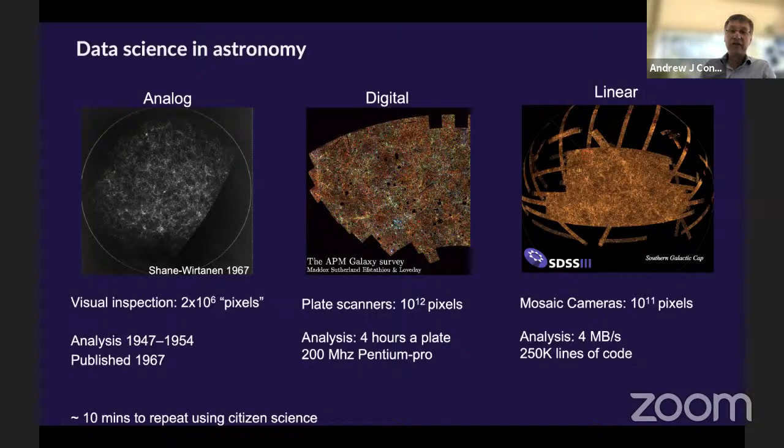And then the real advances with CCDs were not so much the digital aspect, but the fact that they were linear devices, which improved the calibration of the data. And this allowed projects like SDSS to run their Uber calibration, where they cross-calibrated the different scans that they had across the sky and enabled them to produce photometric zero points that were consistent to better than 1% across the whole of the sky. And what this allowed us to do was to measure large-scale fluctuations in the density of sources or of galaxies and enable those to be extracted from the data. So improving the science that you can actually do.